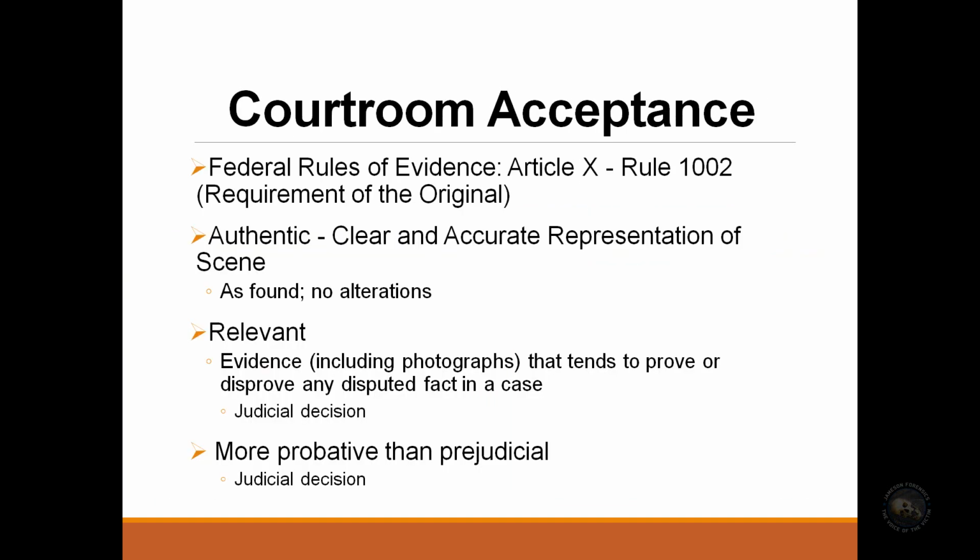So in order to get a photograph accepted into a courtroom, you have to follow some rules of evidence. It has to be authentic. That's why I want a clear and accurate representation of the scene. That's why we don't want blurry photographs. We want them to be pristine. That's why you have to know what you're doing.